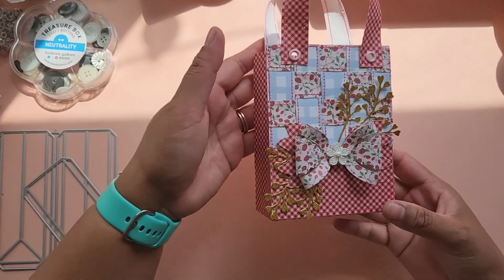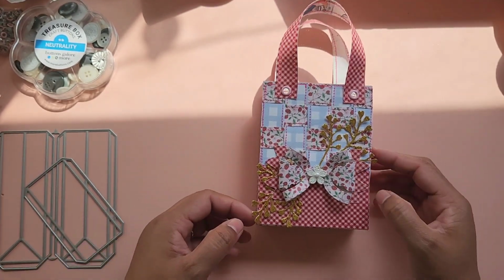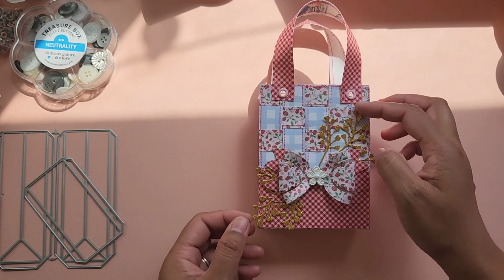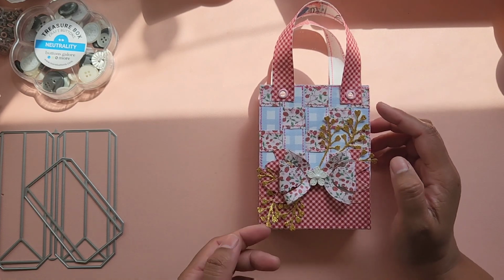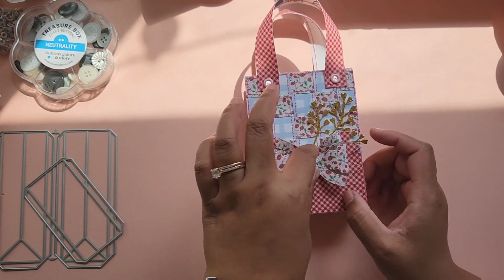I thought this was a very quick and easy make. It'd be quicker if I didn't do the weaving design, but either way, I thought it was really cute. So yeah, I'm going to be making more of this for summer projects.